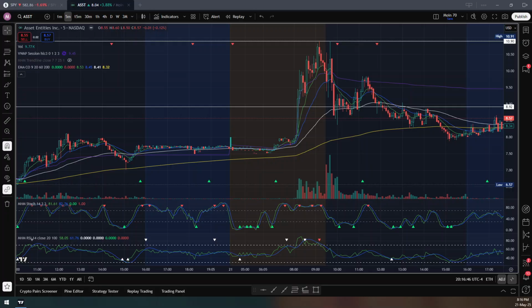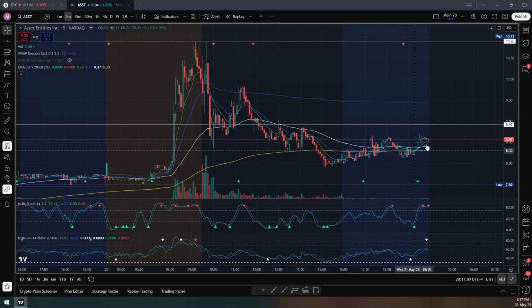Yeah, it just hit a 52-week high today, 10.91. This is simply impossible to touch now for shorting or anything. But my hunch is you're gonna take this out pretty soon, the $10 mark.